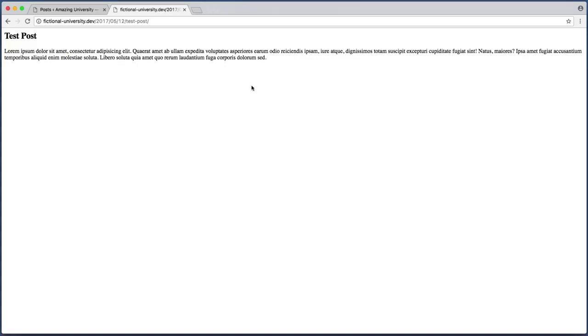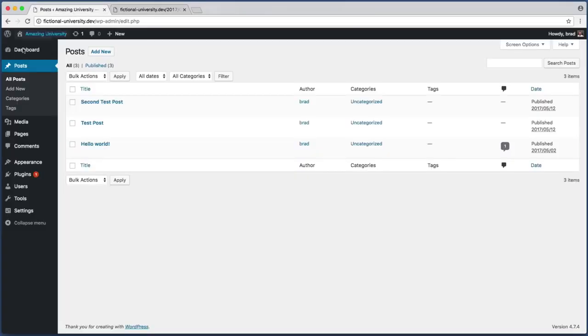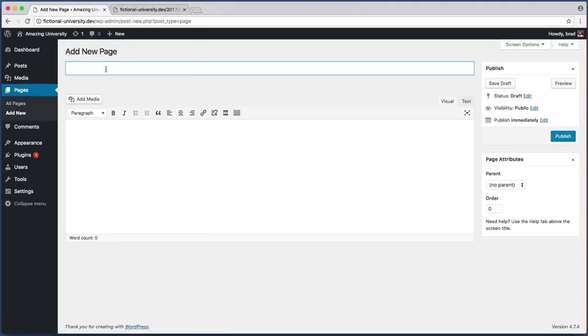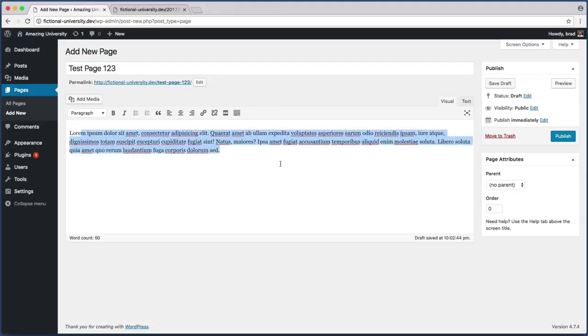Okay, now at this point, let's change gears. So far in this lesson, we've been working with posts, but WordPress also has pages. So for example, let's jump back into the WordPress admin dashboard. And in the left-hand sidebar, let's click on Pages. And we could try to work with this sample page, but just to make sure everyone's on the same page, why don't we use the Add New button to create a new page. Let's give it a dummy title like Test Page 123. And then for the content, let's just include a bit of dummy lorem ipsum text. Then go ahead and publish or save the page.